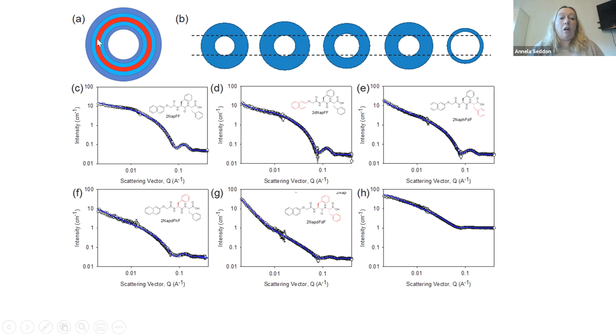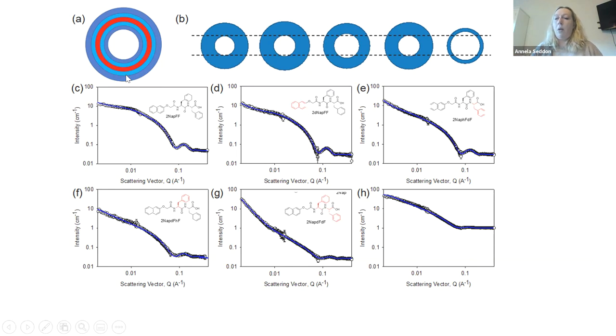So this is our standard 2NapFF. Here's our naphthalenes in the middle. Here's our interior and exterior amino acids. So these are the ones on the end that are poking in and out of the tube. And then this amino acid group here, this is the pale blue here. So the first thing we're going to do is deuterate naphthalene. If we deuterate naphthalene, we're effectively making this red ring invisible.